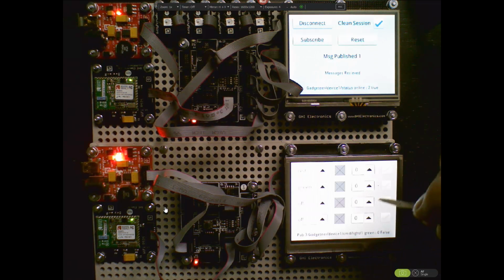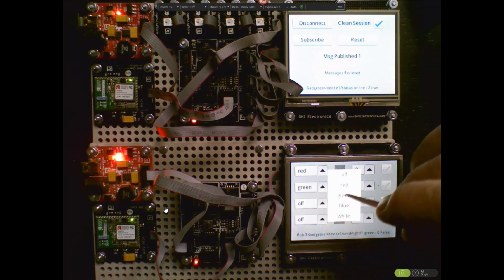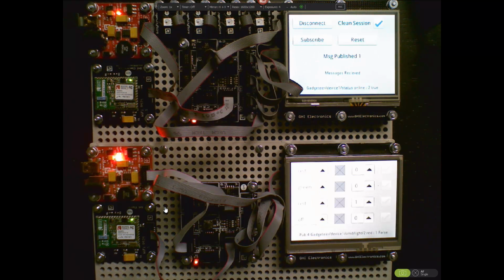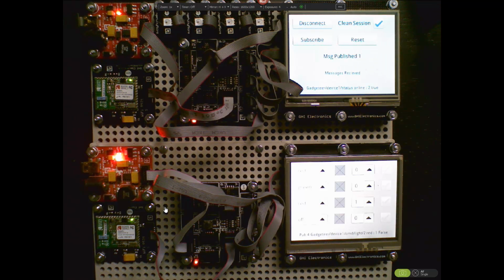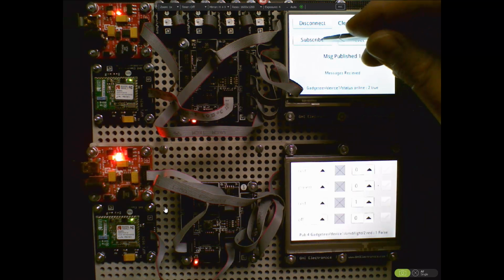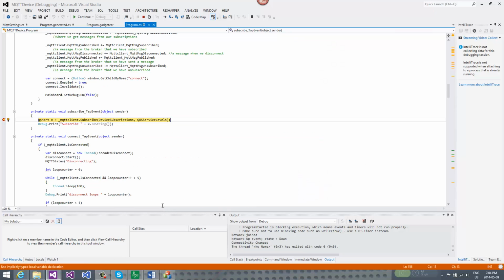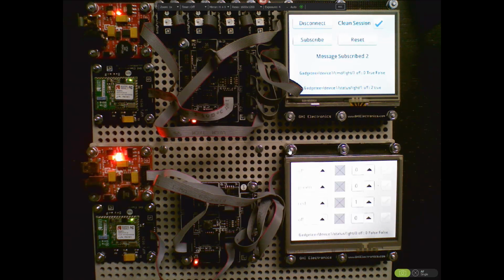But now if I turn this to quality of service 1, and I say turn that to red, and then I do a subscribe, what's going to happen here? Up until this point, we haven't been connected to a message queue, so the device isn't receiving anything. So if we subscribe, there's our subscribe, our quality of service is 1, and we're just subscribing to the commands to the lights, and we'll let that run. What is going to happen?